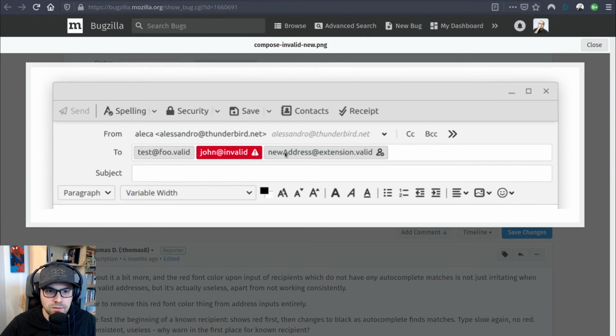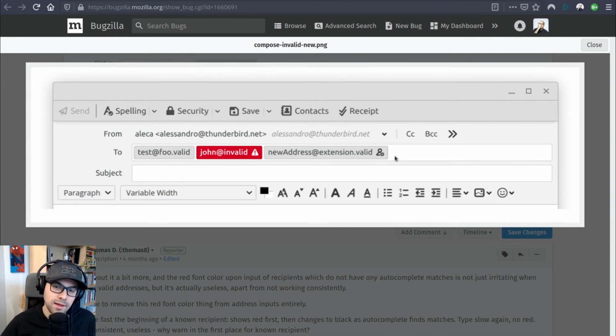And also, we can use this other approach: if, for example, test at full valid doesn't have any icon, it means it's inside our address book. If this other address is not in our address book, we use a little icon to say, hey, do you want to add this into your address book? You want to add it because it's a new address. So we highlight the fact that it's a new address, and we're using this opposite approach: showing icons or flags only if there's something wrong.